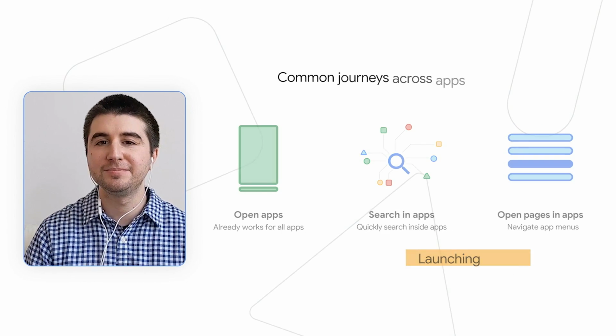We're very excited about all three of these experiences and hope that you will implement searching and opening pages in apps today. Now, in order to make your app truly accessible via voice, we need to go deeper than these common journeys. We believe that users should be able to use Assistant to access the core functionality inside of your app. Now, each app has very different core functionality, and Assistant needs to understand this wide range of use cases in order to connect users' requests to the correct place in your app.